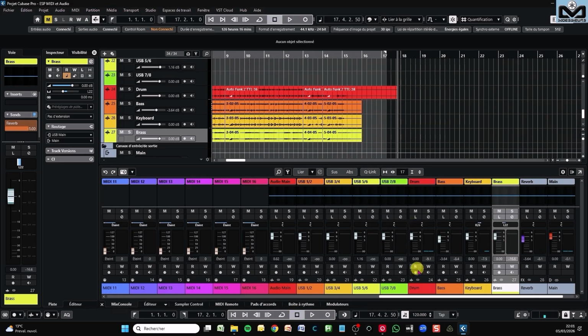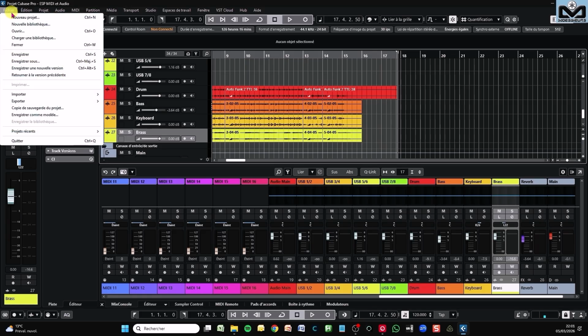And I can also adjust the volume of each track independently. That's the whole point: render in place with separate tracks and manage the effects. Don't forget, before exporting, to make sure your markers are set on the right range. Otherwise, you'll end up with the cymbal getting cut off again. And there you go, it's extremely simple.